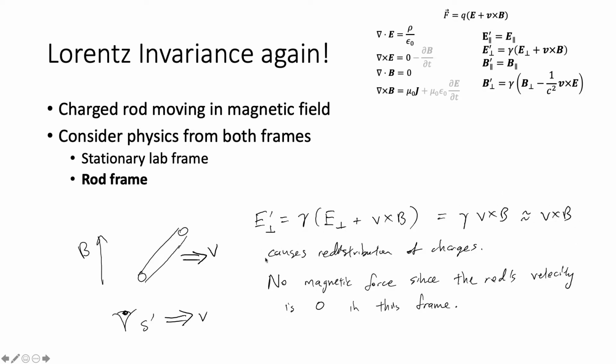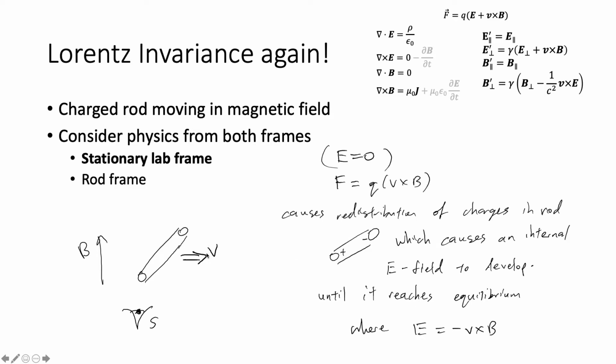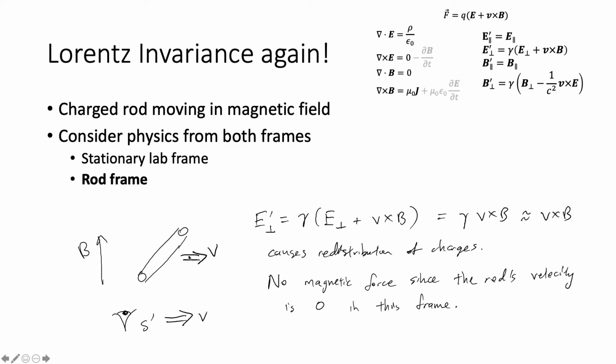So in a sense, now the charges would also redistribute, but the charges redistribute due to the new electric fields that come from the Lorentz transformation instead of the Lorentz force. So once again, I repeat, in the first scenario, in the stationary lab frame, the force acting on the charges that causes the redistribution of charges is the Lorentz force, because the charges are moving in a magnetic field. However, in the rod frame, there's no Lorentz magnetic force because the charges are not moving in a magnetic field. However, the charges will still redistribute due to the presence of an electric field now that we are in a new frame of reference. So that is how you resolve the apparent paradox.